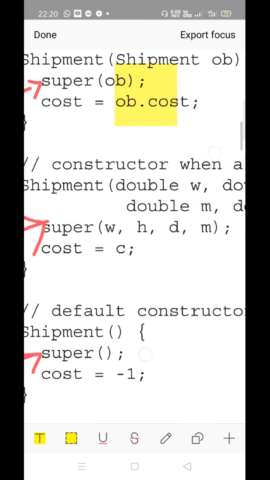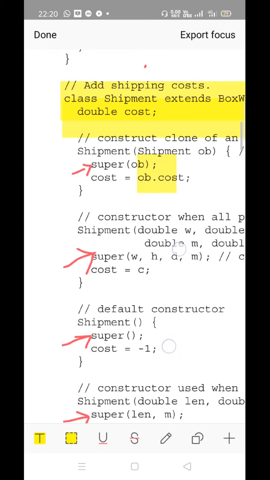Mass is the property of what? Its parent. W, H, D are the properties of their parent. Its parent is nothing but our second module, that is box weight, and W, H, D are the properties of the first class module, that is box module. Isn't it? Fine.